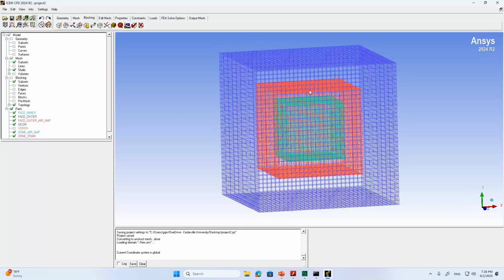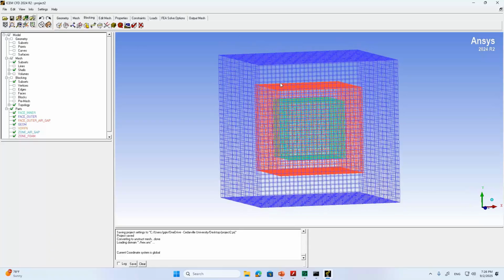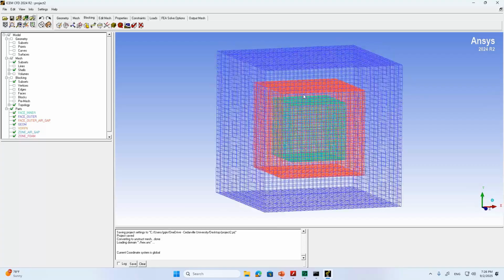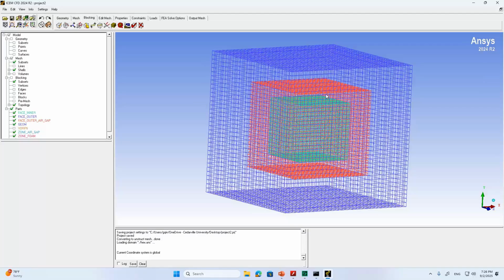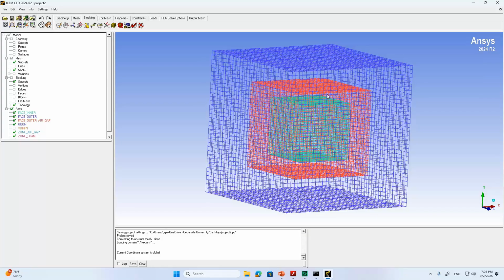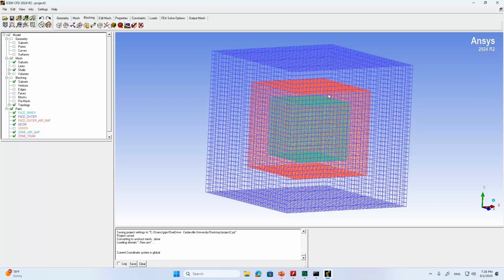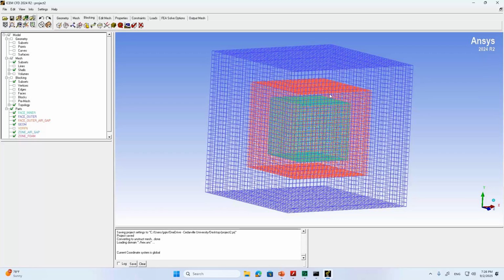Okay, the last step is to rewrite your mesh file into the file format that is recognizable to your CFD solver. This is done by using this output mesh tab.